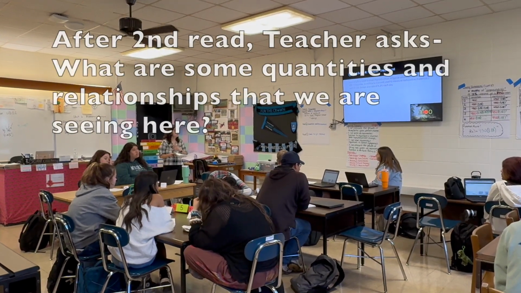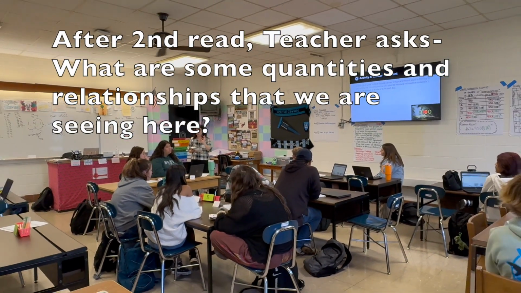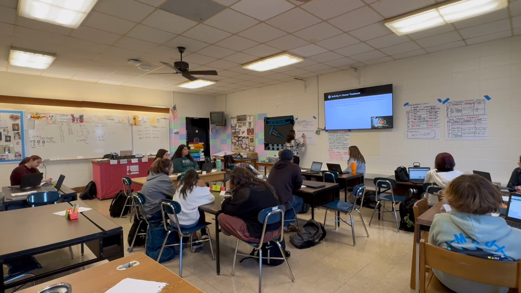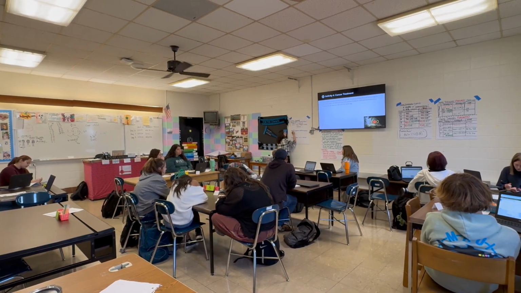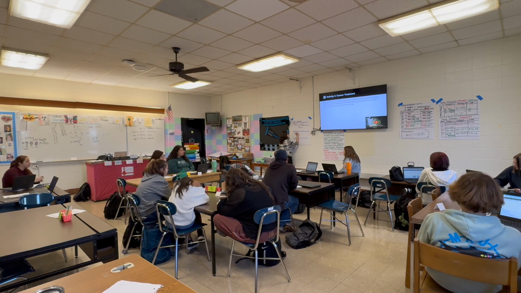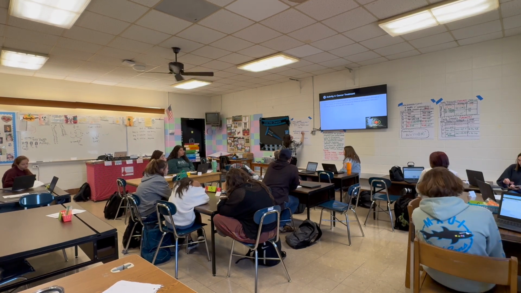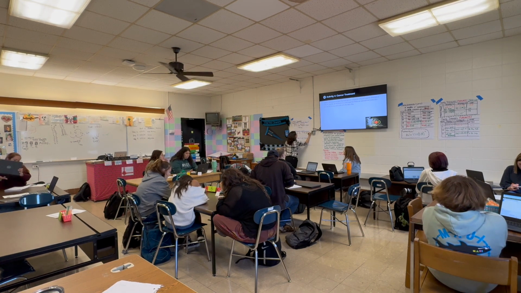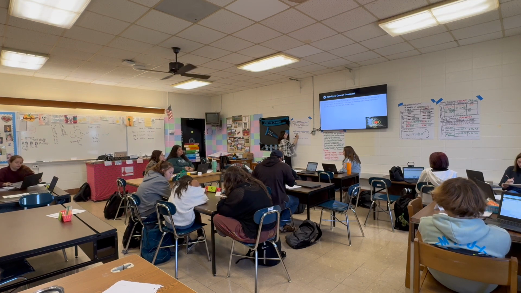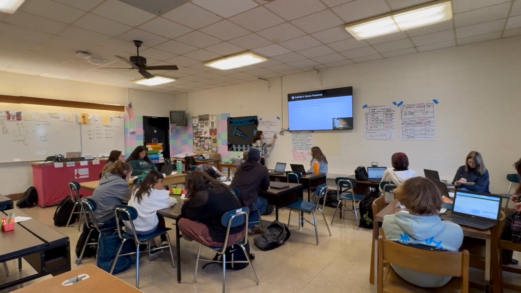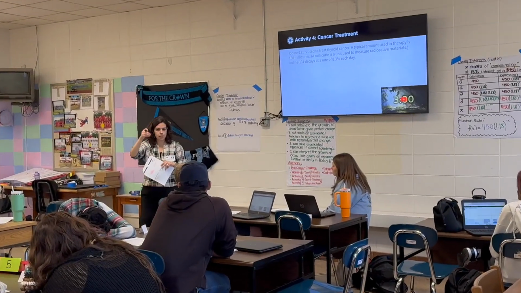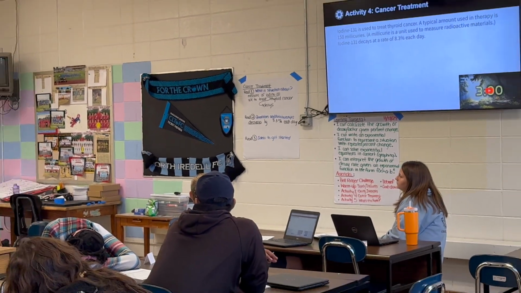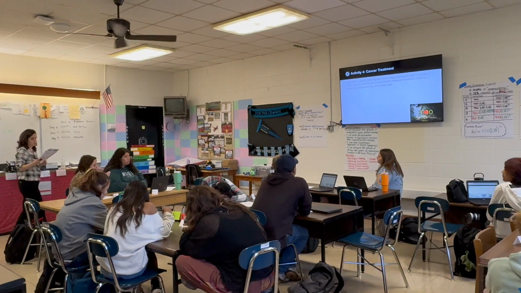So what are some quantities and relationships that we're seeing here? Kira, you alluded to one. What was the one you pointed out earlier? It decreased by 8.3% each day. Decreases by 8.3% each day. I love that you included that entire statement. Decreases is important, that's a relationship. Each implies something, right? Per 1 day. What is another quantity and a relationship that we're seeing in this prompt?